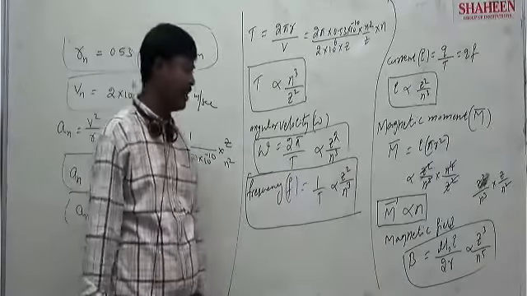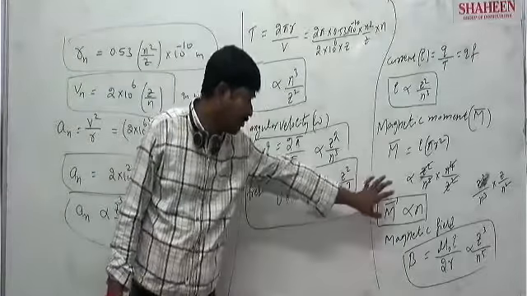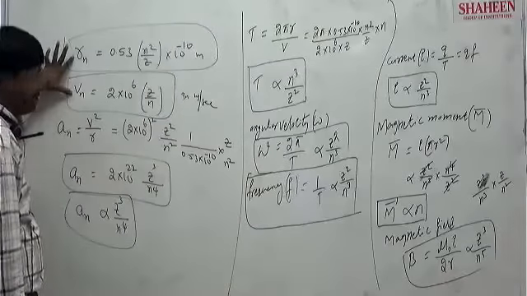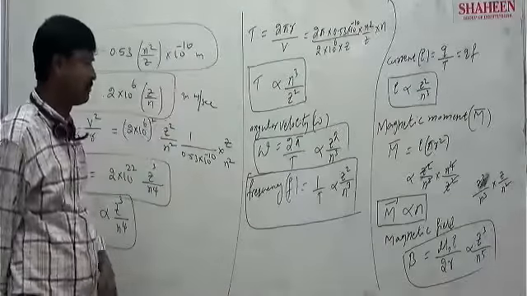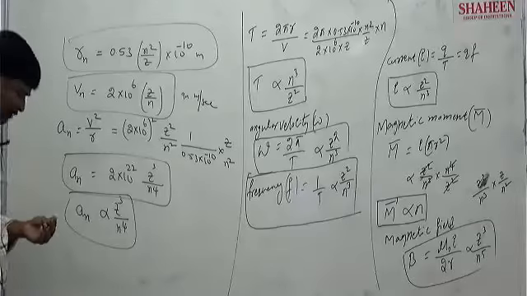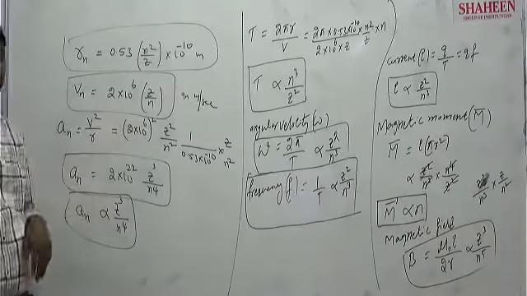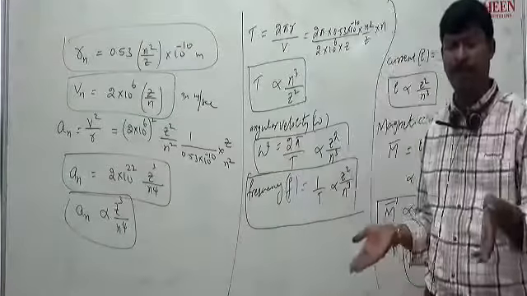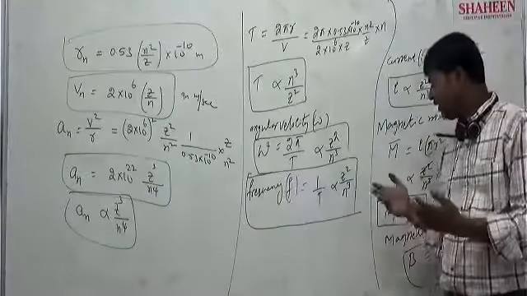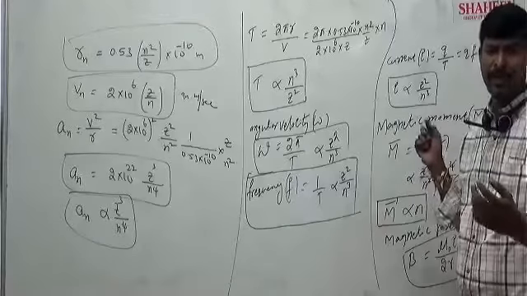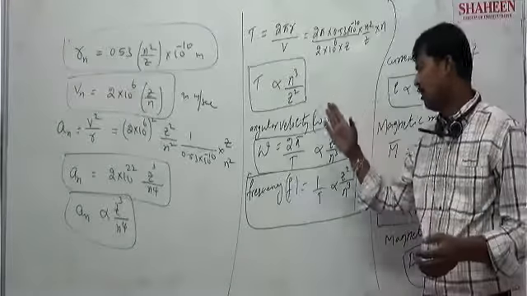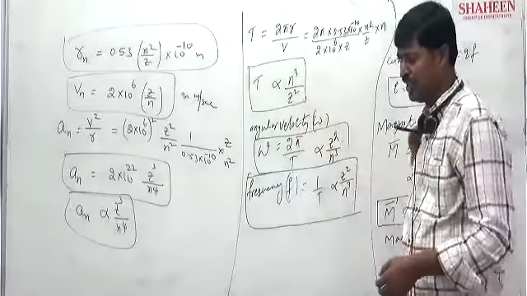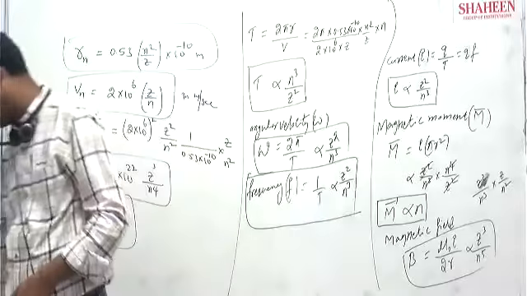Just simple proportionality only. But how it came, that you remember, because it is not possible to remember all these things, but still you can remember Rn and Vn, that is n square by Z and Z by n. The remaining you can calculate yourself, but you need to know the definitions. What is magnetic moment? I into A. What is magnetic field at center? Mu naught I by 2R. What is angular velocity? 2 pi by T. Time period is 2 pi R by V. General definitions they are all. Clear? Note down.